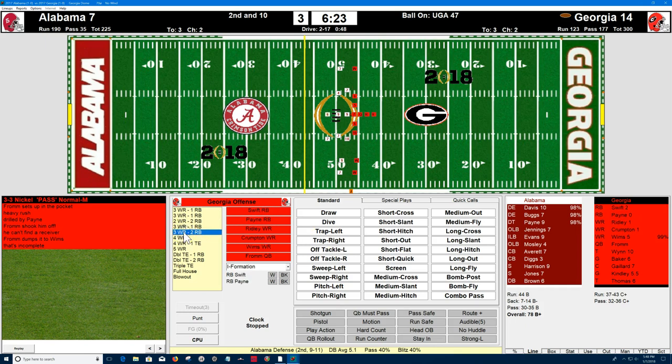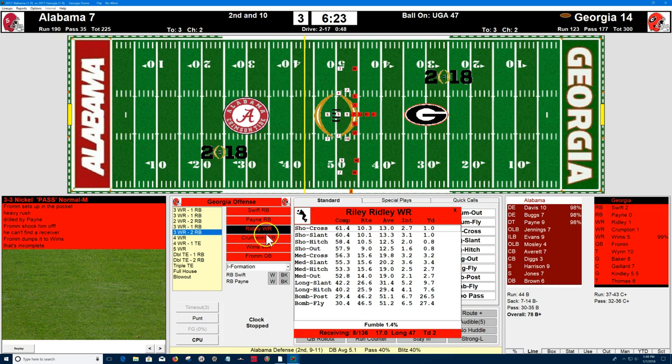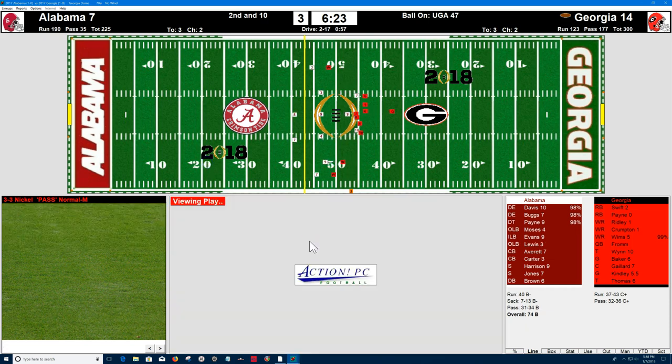Second down and 10. They'll go 3 wide receiver, 2 running back. Riley Ridley on another short hitch play. Back to throw is Fromm. Here's the play, and it's dumped to Swift. It's incomplete, and Fromm had his bell rung. He'll return in about 5 plays.